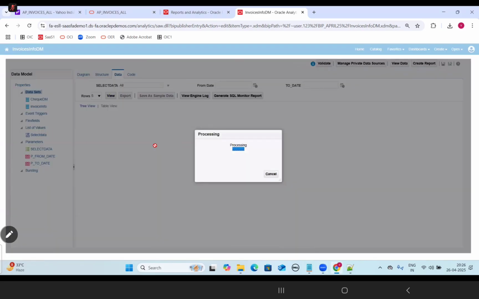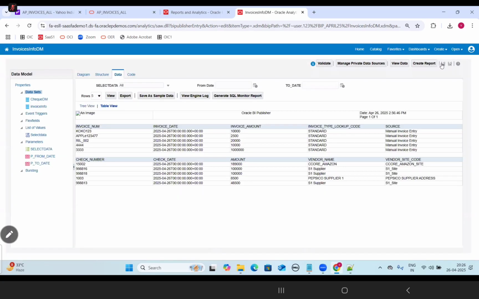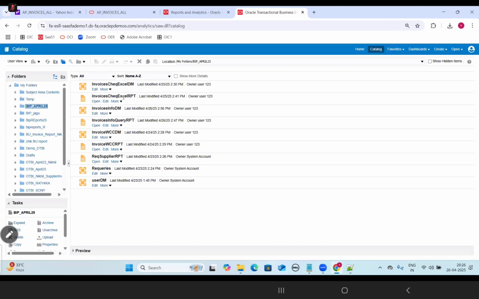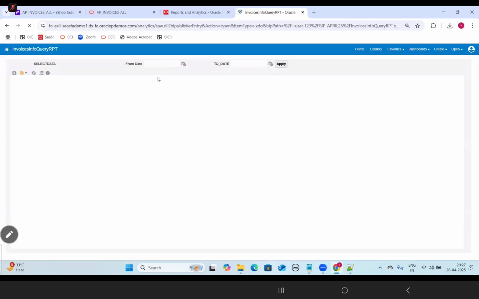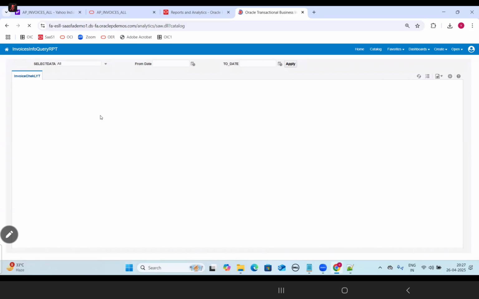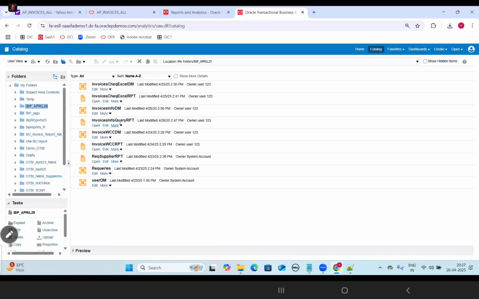Now this time error will not come. Previous error was coming, right? Now error is not coming. So now in the report also you will not see any errors. Auto run.